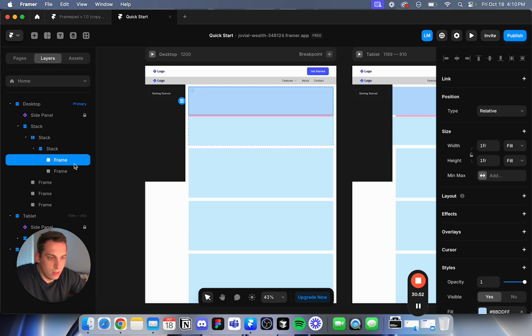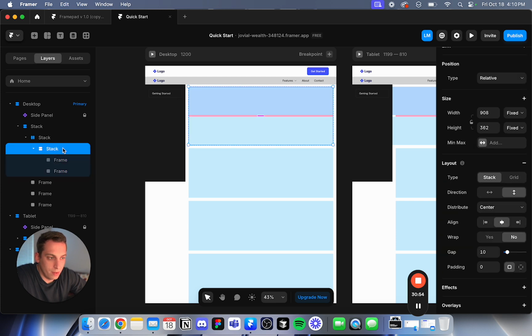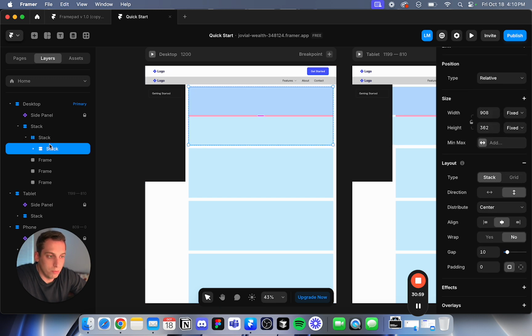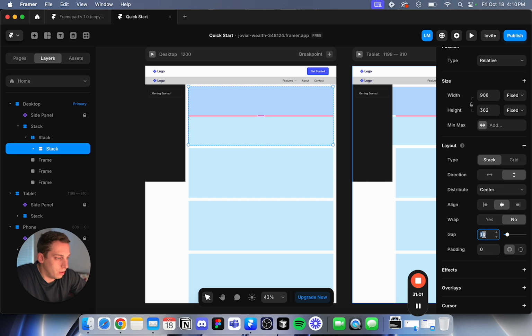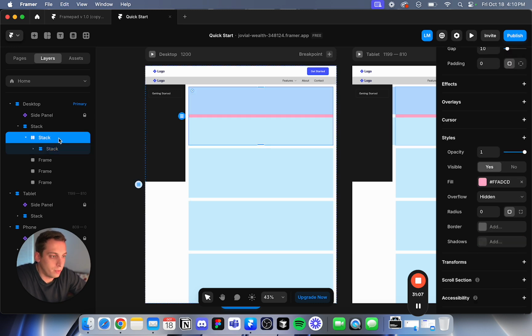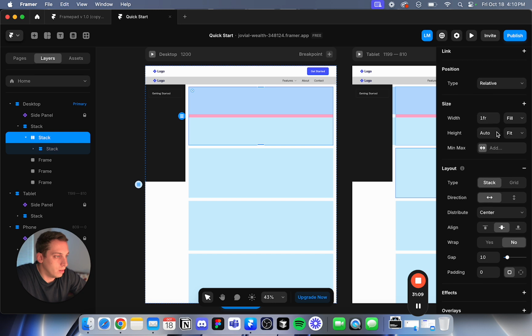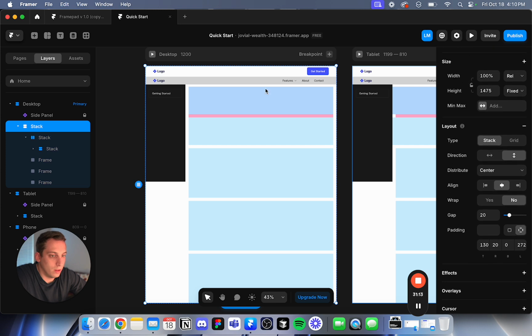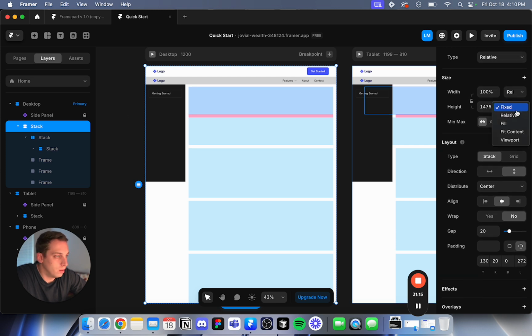So now you can see that there's these two in here, which is this one, and then this one is going to be red. This is like the mother. So then we can increase the width of this, and this, the height fits the content, and this, the height also fits the content.